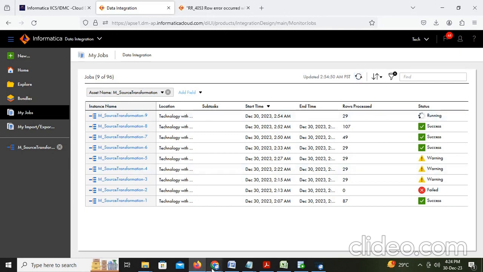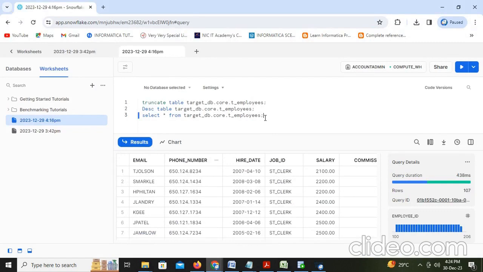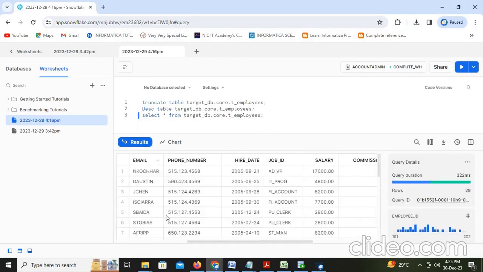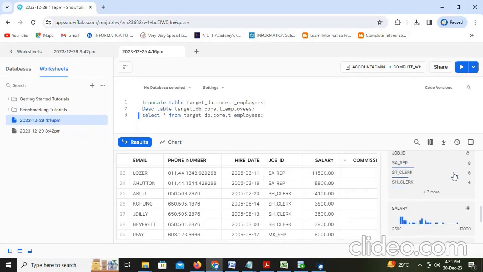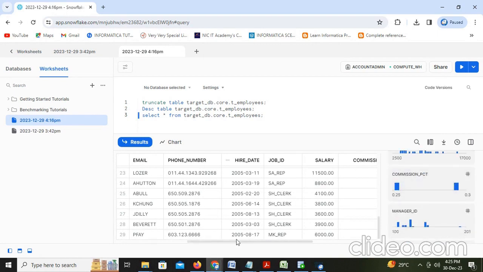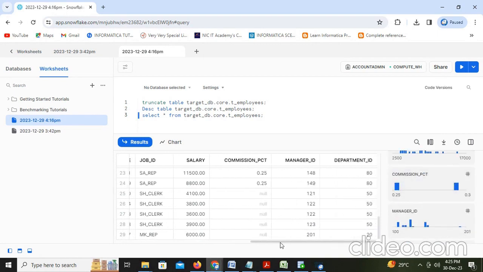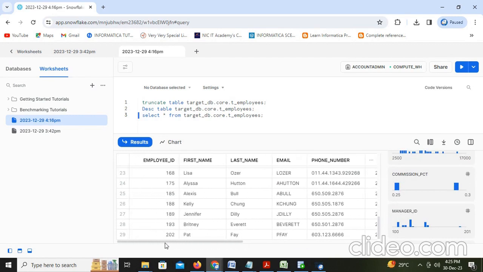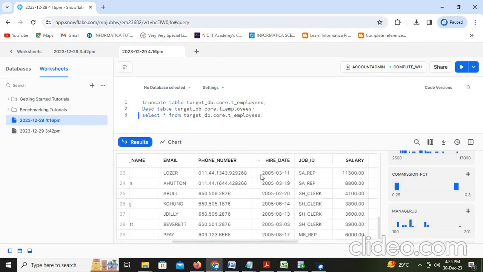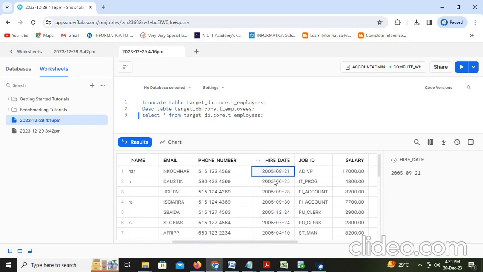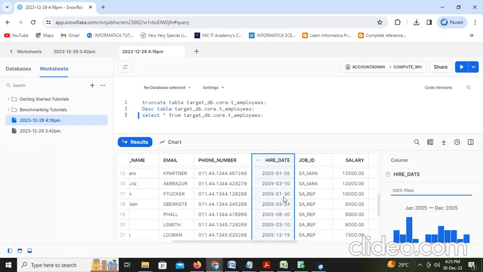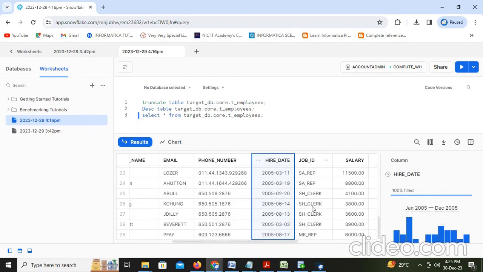When we are clicking on refresh, we are getting the rows processed. 29 rows processed. Here we see, okay, we got here who have joined in the year 2005. So there are some analytics at the right side we can see if you want to use in Snowflake. Okay, this is 2005 data we are getting by using SQL override query. So only 2005 data.